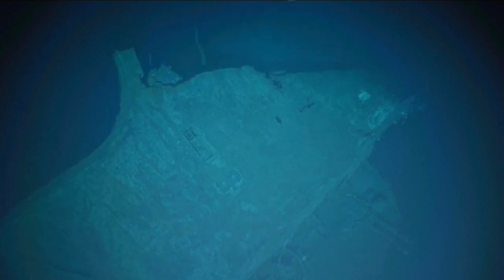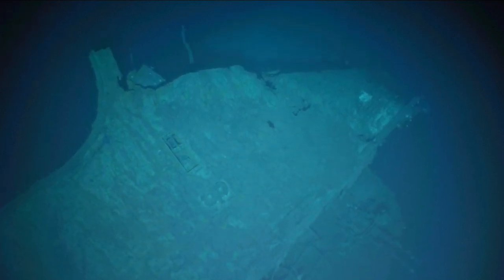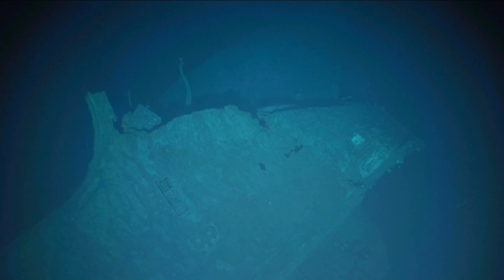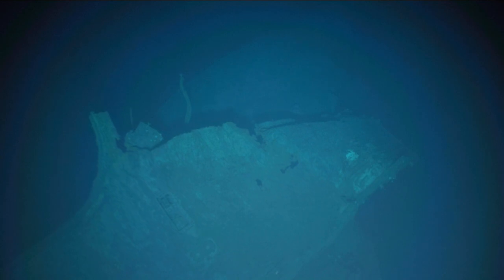Nautilus Shoreside, thank you, Jim. With that, for those ashore, we do note that as we've been moving along and with the crews working both onshore with a variety of experts providing their feedback, as well as the team on board Nautilus, we have confirmed, based on what we're seeing with the direct features visible to us in this initial look, that we are on the carrier Akagi. What we are seeing is battle damage that comes from the loss of Akagi.